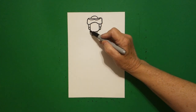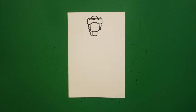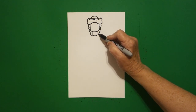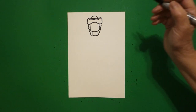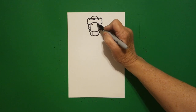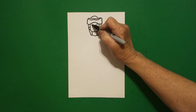Come back on the left. We're going to draw a wavy, wavy, wavy line down. Connect on the left. Come on the right. Wavy, wavy, wavy line down. Connect. On the right. Come inside. We're going to draw one straight line on the left, one straight line on the right. Come back to the left.